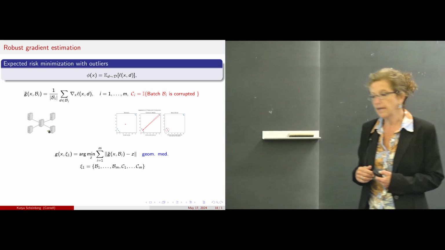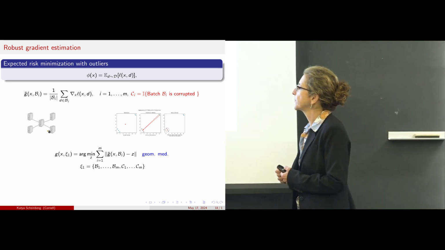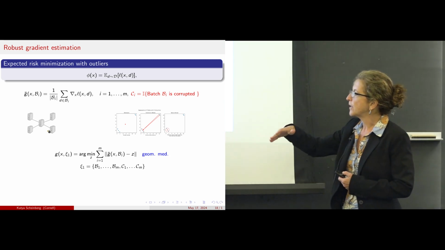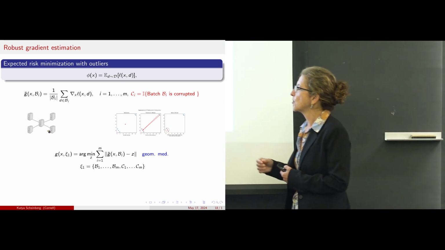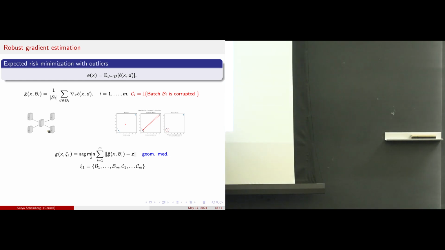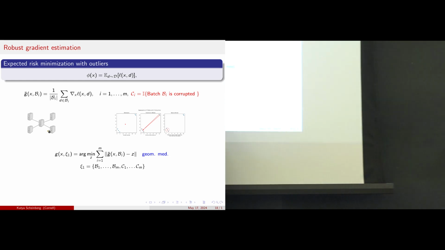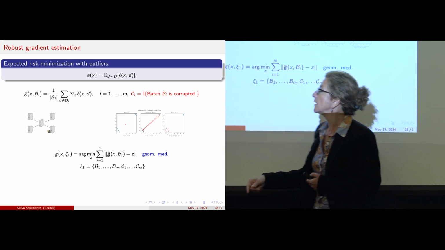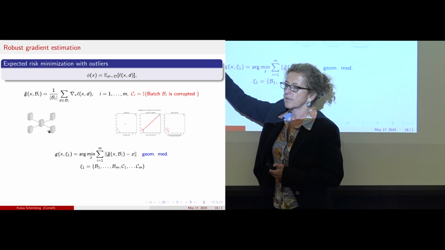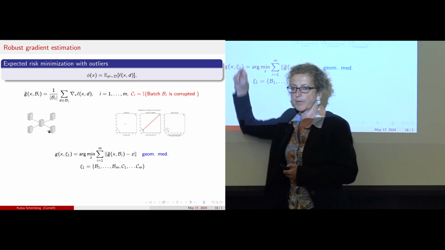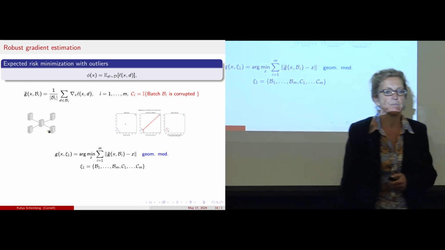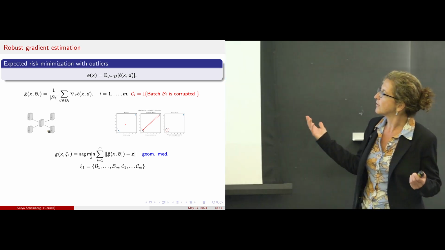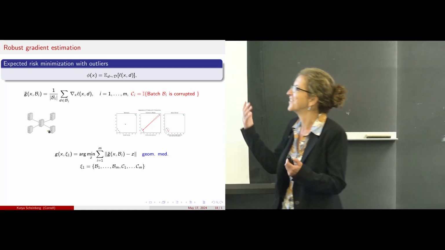There is another example of the same kind. Now I am computing a robust gradient estimation. So I'm in a machine learning setting, I have distributed data on 4 machines. I'm computing my gradients on individual samples or batches coming from these 4 machines. One of these machines has been corrupted. It used to be called a Byzantine machine, but apparently it's not right anymore. It's offensive somehow.